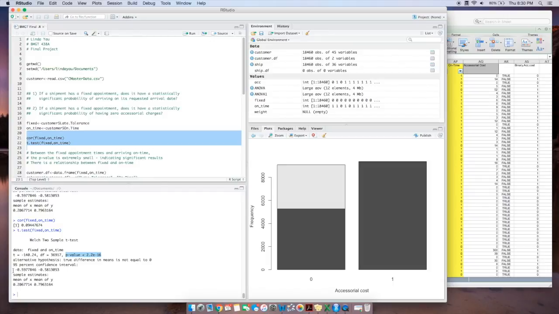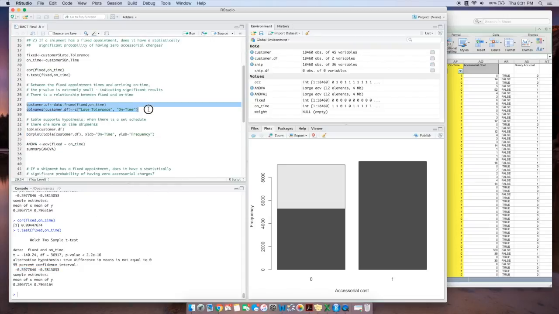The bottom shows the 95% confidence interval, which basically tells us that 95 out of 100 times we take a group sample for comparison, the average difference between the groups, the difference between the mean of x and mean of y, is about 0.59, and we can be fairly certain that the difference will be between negative 0.59 and negative 0.58. Those are very small margins.